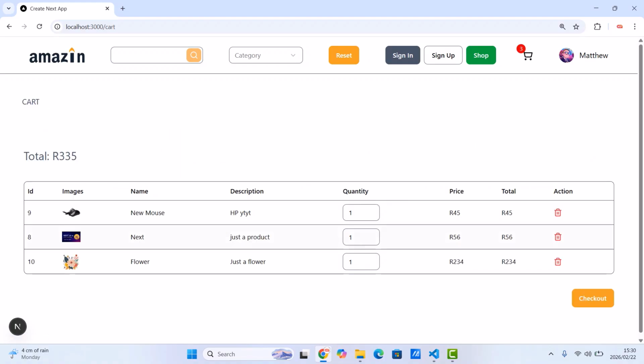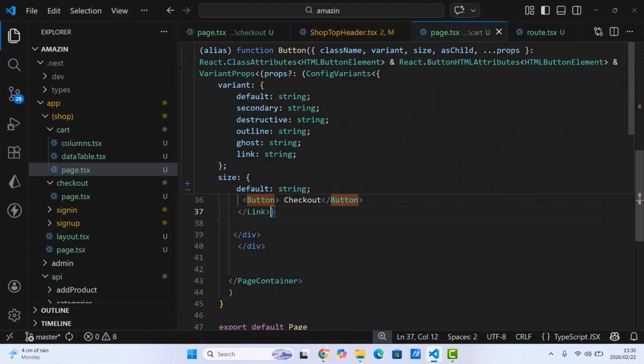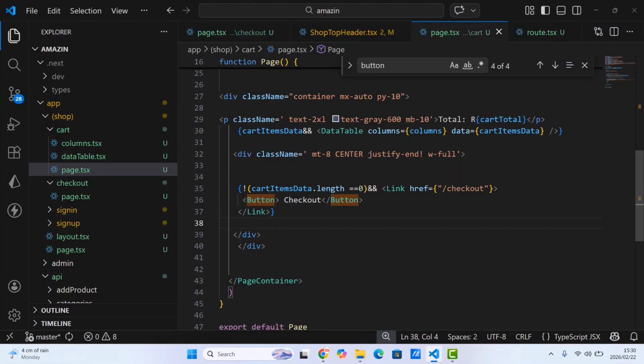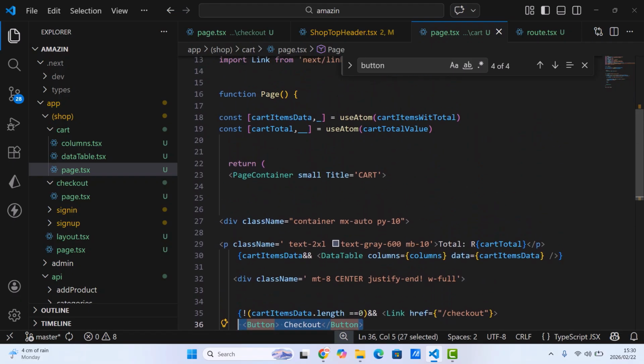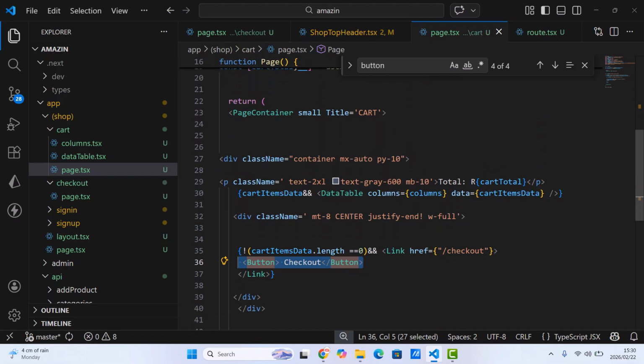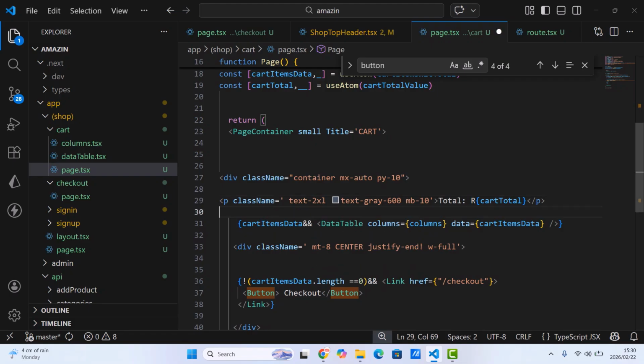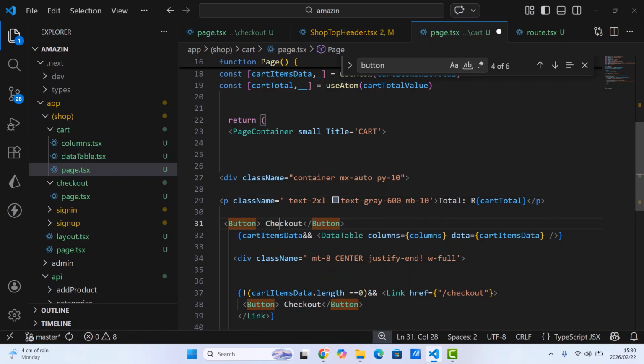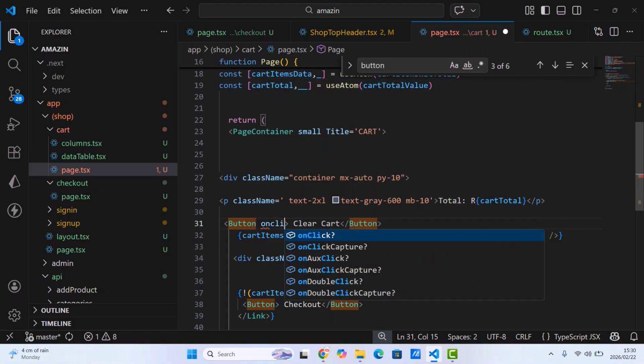What if I want to reset from here? So let's go to cart item and add a reset button. Am I on cart item? Yes. Next to checkout. Let's say on top. Checkout. Let's just go here on top. On top of what? Let's see, data columns or data cart items somewhere here. Okay, let me add clear cart. Okay, and then on click.